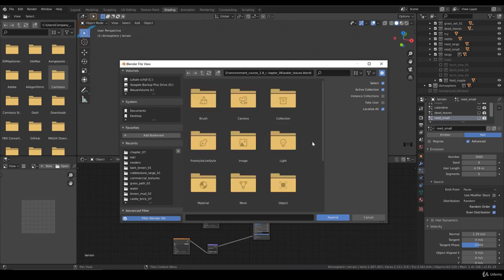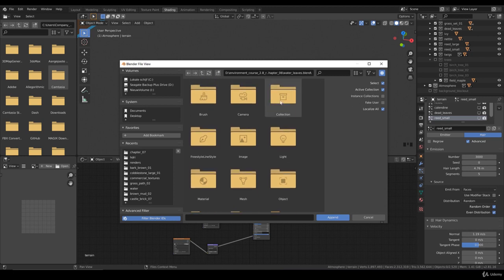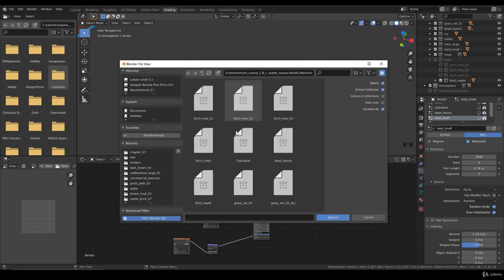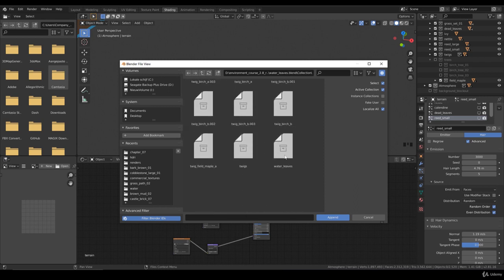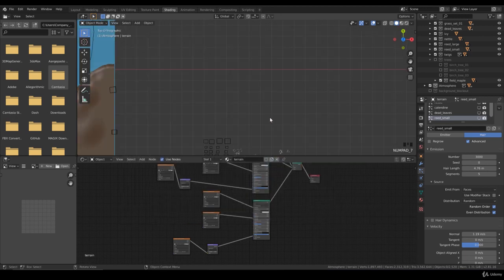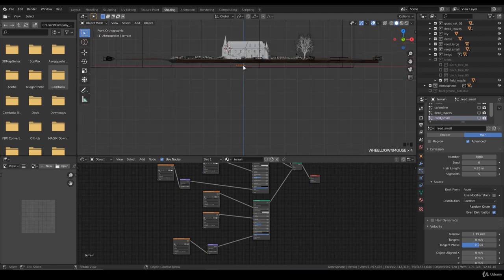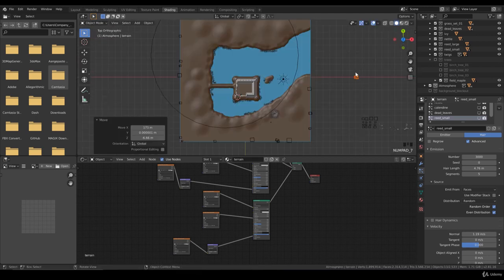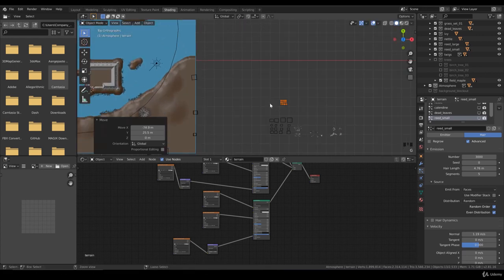So you modeled these, but I saved the blend file when we worked on it, and I put this in a collection called water leaves. And where are these water leaves? We can now use it for a different purpose. Yeah, I think it's just appended on the bottom. Yes, there they are. Just put them right there.